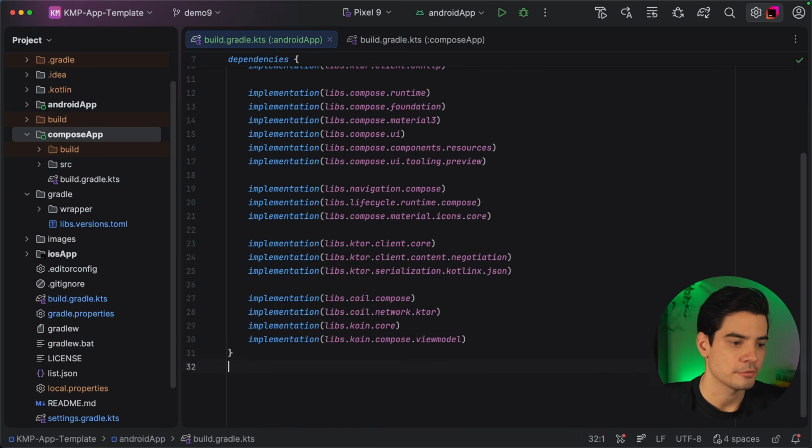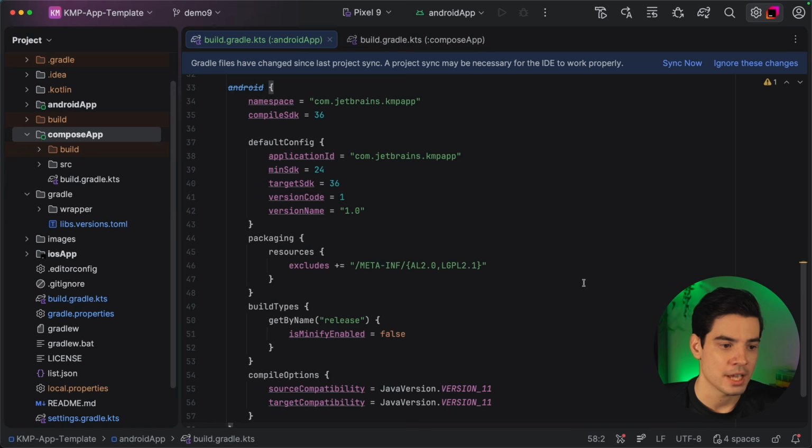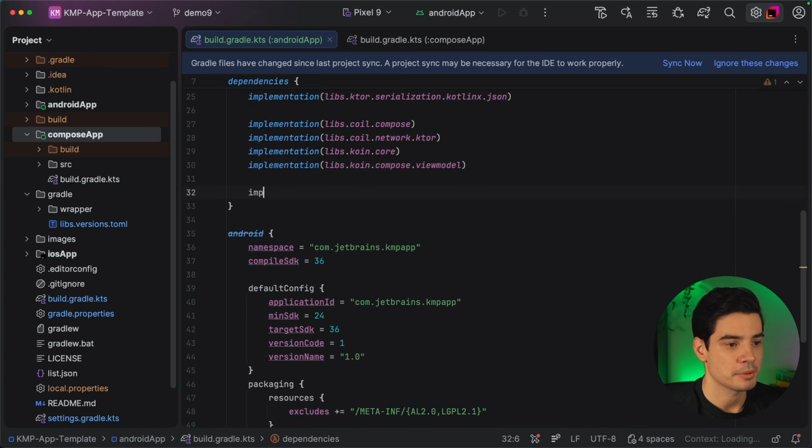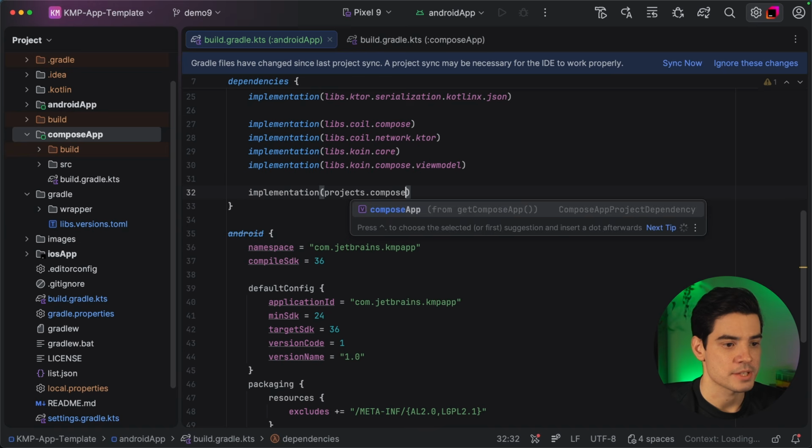Hopping back to the composeApp module, we can also grab the entire Android block from over there and copy that to configure all the Android related bits of the app. And this should be good to go as it is. Of course, we also want to connect these two modules. The application should depend on the library, so we'll also add an implementation dependency on the composeApp project from here.